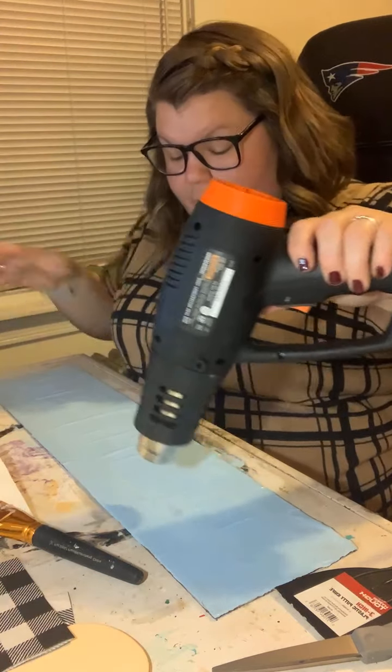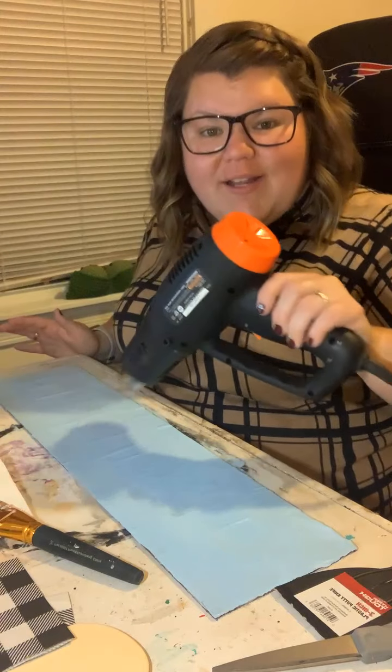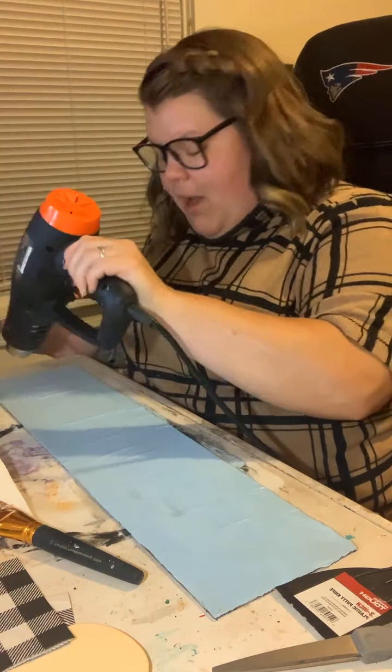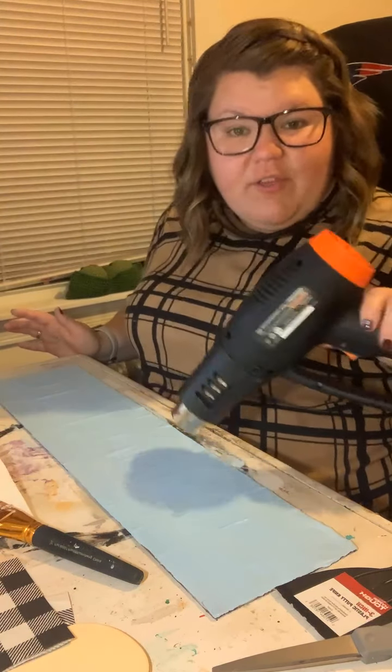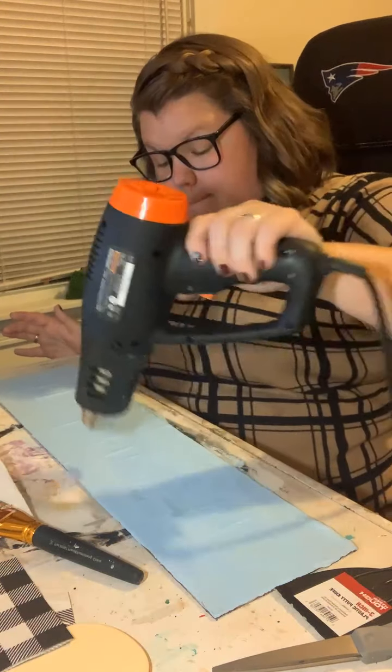I did try it earlier when I covered this piece with the wrapping paper. I actually tried it on the edges of this. It definitely does not work well with a thicker piece that you're Mod Podging. It works much, much better with thin stuff, like we're going to use a napkin, or if you wanted to use tissue paper, that works much, much better.